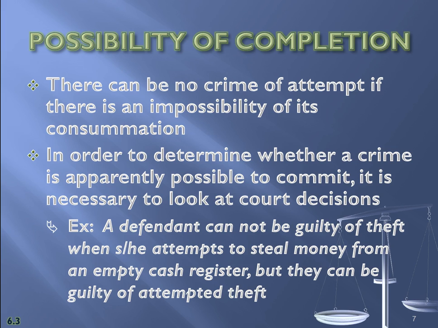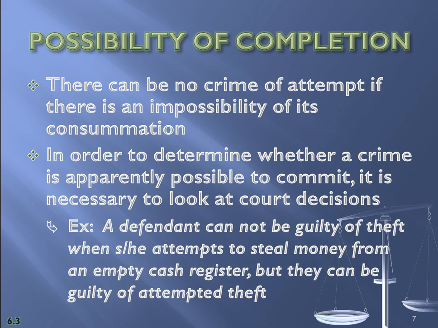Does that make sense? So the attempted theft, remember, specific intent to reach in and steal money out of the cash register. Now, if they completed it, it wouldn't be an attempt, it would be the actual crime itself. But remember, attempt is a crime in itself also. So here the scenario that we're giving you is that if this person attempts to steal money from an empty cash register, they reach in and there's nothing there, they can't satisfy the actual crime of theft, but they can be guilty of attempted theft. How cool.